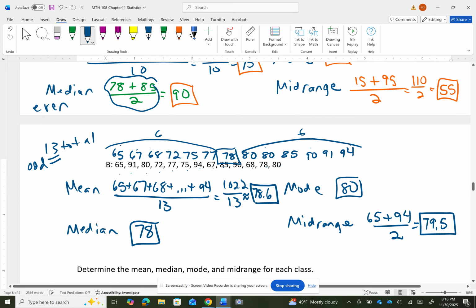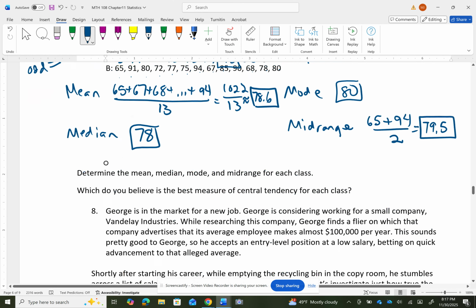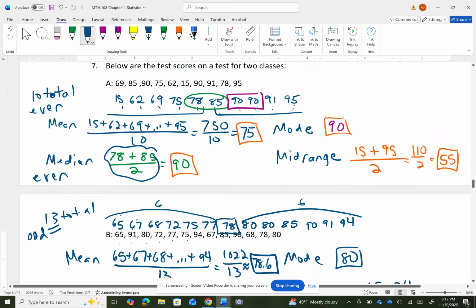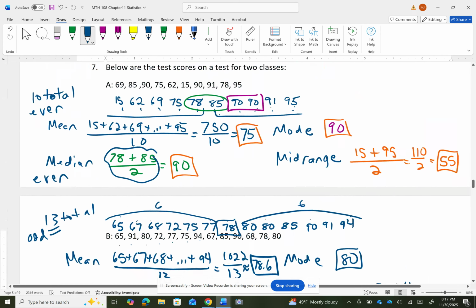Okay? And any one of those could be considered as representative of the data set. I feel like the mode seldom gives you a very good idea. And I feel like the mid-range, that's really only considering the lowest and the highest. And so that one can also be a problem. And then there are reasons why the mean versus the median might be a better measure to use, okay? So for these two classes, I think the key idea I want you to have, to know, is this right here. See how low that is compared to all the other values?